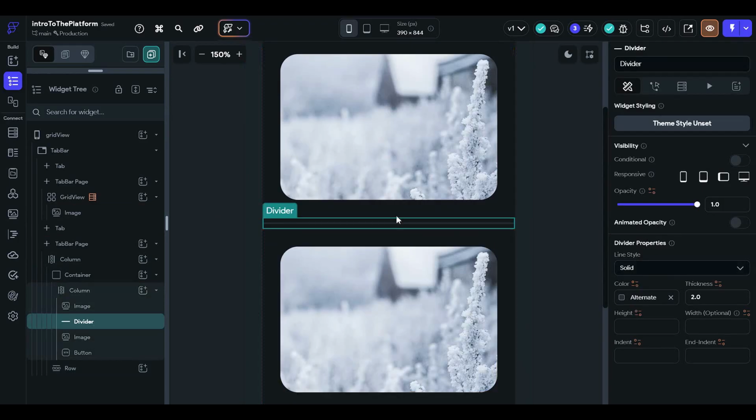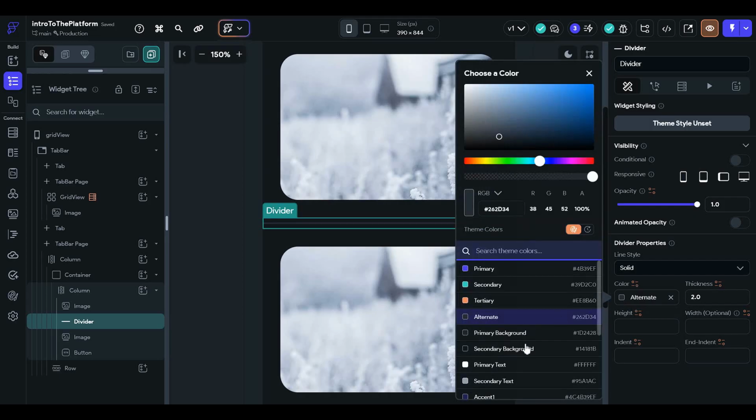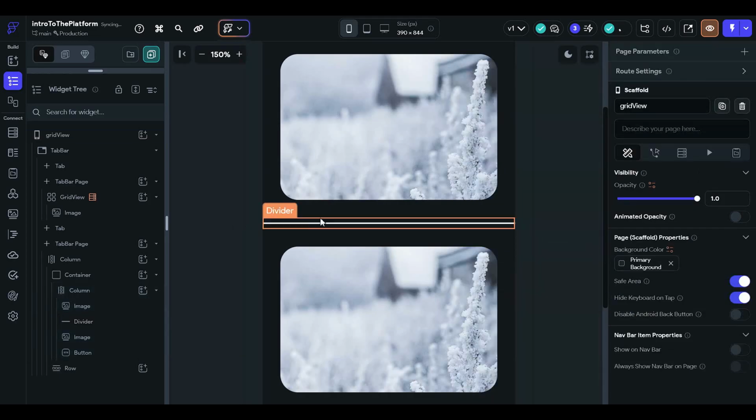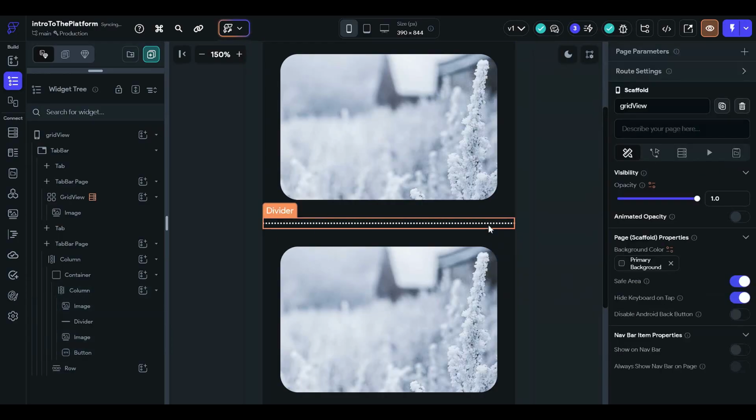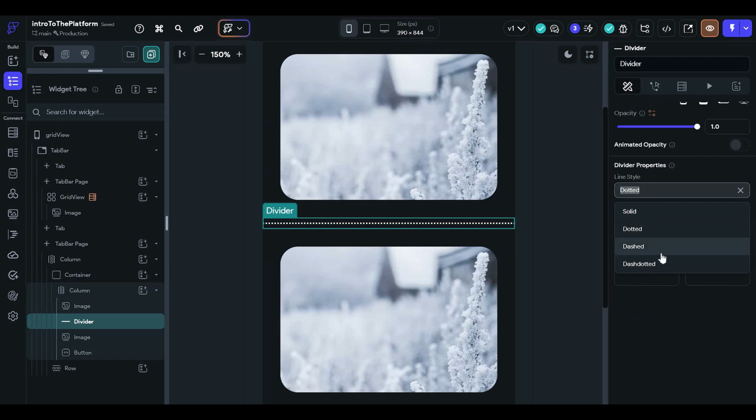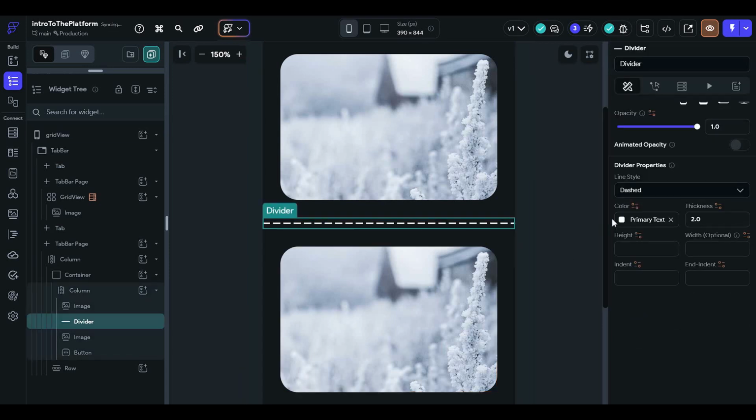You can make it solid. At first we are going to change its color so it's properly visible, and now there are line styles like solid, dotted like this, and dashed, and also dash dotted.